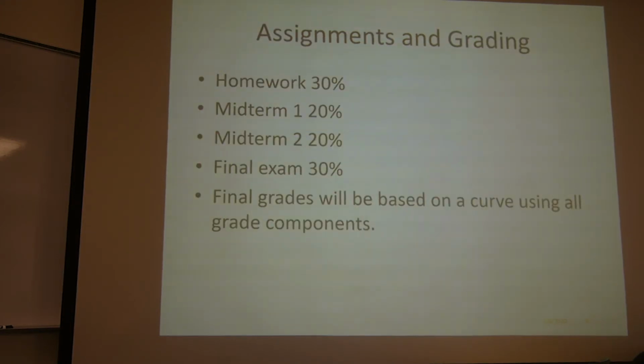Okay, so this is maybe what you care about most. We have assignments like homeworks, which will consist of 30% of your total grade. Then we have 2 midterm exams, midterm 1 and midterm 2. Each of them is 20% of your total grade. And then the final exam will be 30%. The final exam will be cumulative. That means it will cover everything.